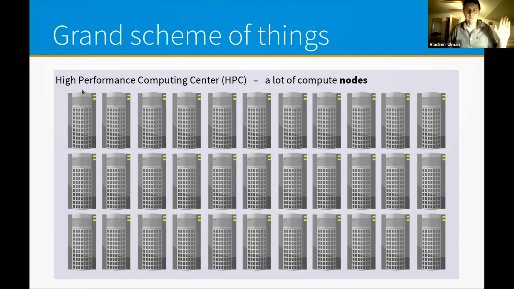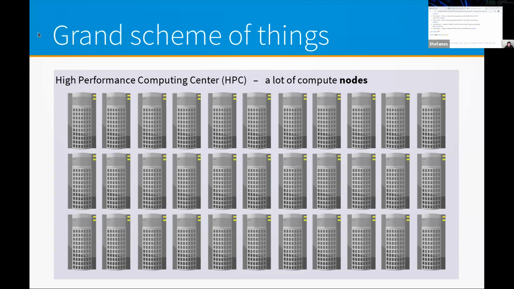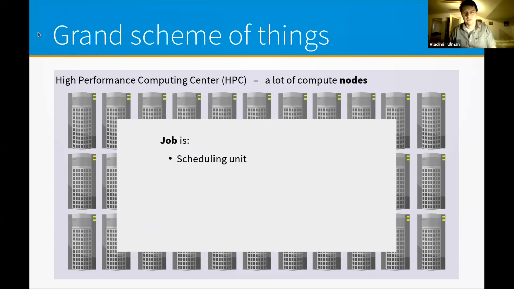The HPC center is a lot of computers, but we call them nodes. That's the terminology. So you probably saw it in a dialogue that it was asking how many nodes. That refers to how many computers. Now, we also already know that the job is the scheduling unit. This is basically the definition of a task that needs to be done. It consists of pieces.